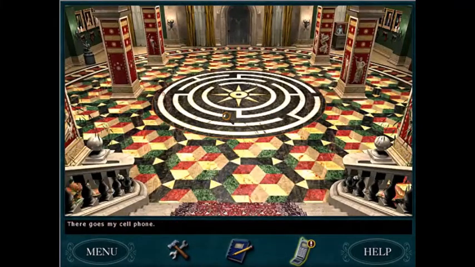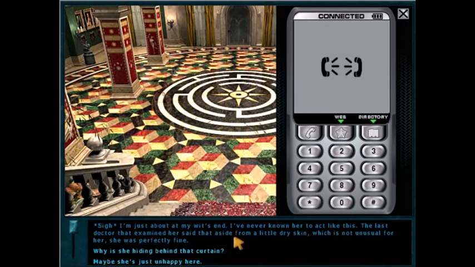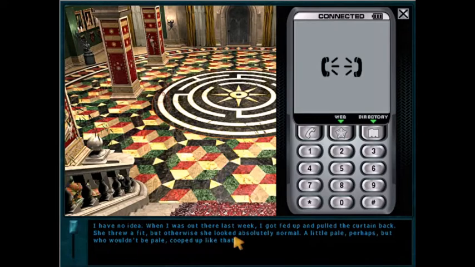Oh, there goes my cell phone. Hello? Hi, Nancy. It's Mrs. Petrov. How is everything? Have you seen Linda yet? Literally speaking, no, but I did talk to her. Not that she told me anything. I'm just about at my wit's end. I've never known her to act like this. The last doctor that examined her said that aside from a little dry skin, which is not unusual for her, she was perfectly fine. Why is she hiding behind that curtain? I have no idea. When I was out there last week, I got fed up and pulled the curtain back. She threw a fit, but otherwise she looked absolutely normal. A little pale, perhaps, but who wouldn't be pale, cooped up like that?